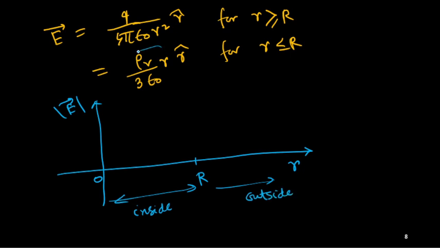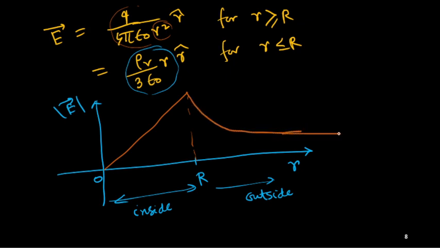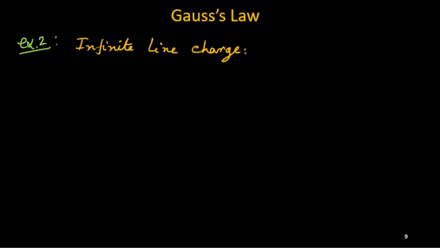So inside the sphere, this is the expression. It is proportional to r, so it's increasing. So you can see that this value is increasing till this radius R, and beyond that, this value is proportional to 1 upon r square, reducing in the form 1 upon r square. Okay, so this equation is this one, and this equation is this one, and you can note that at capital R both will have the same value, right? Okay, let us move to the next problem.